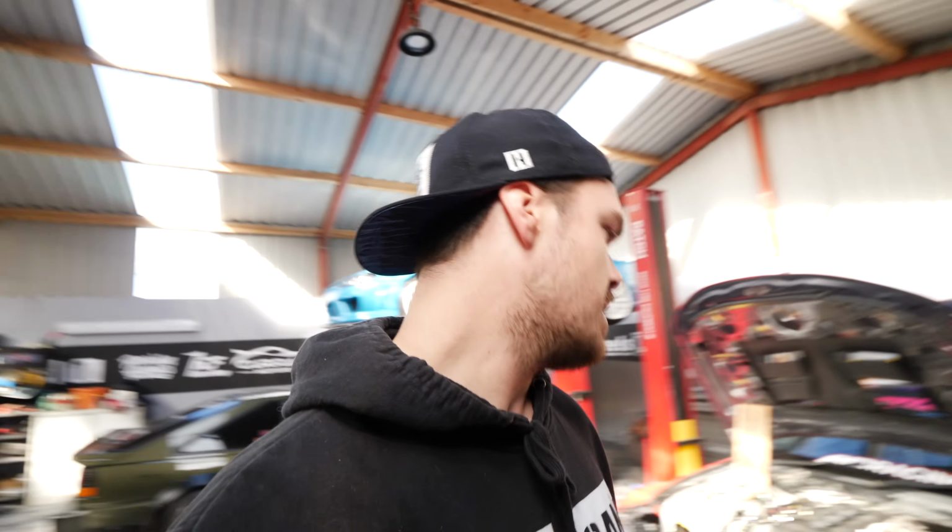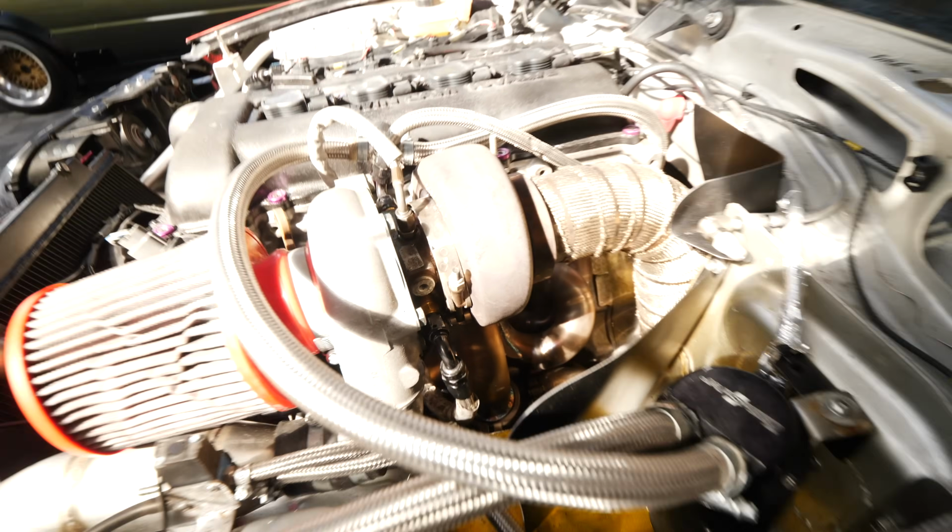But it's a new year, it's come around to the drift season, and we're finally putting a bit of time back into it. So, with a broken manifold, we put a new manifold in. So we have a new Walton Motorsport manifold that's been put in, and Ryan down at Vital Fabrications, he did all the readjusting and refabricating for the downpipe and wastegate and all that sort of stuff.